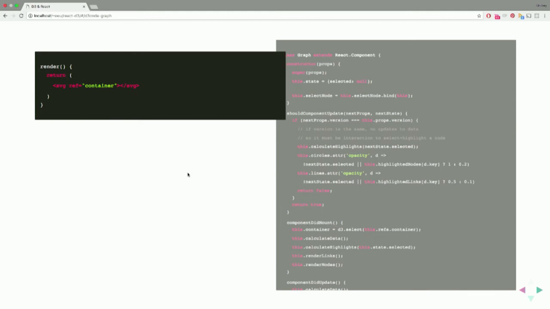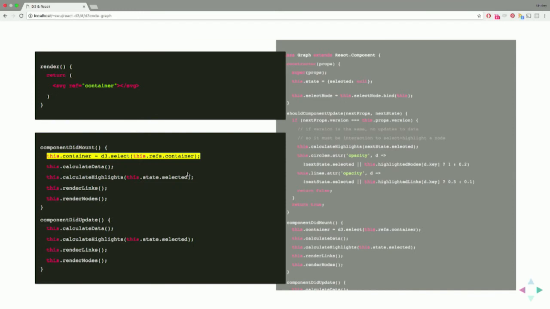Now, instead of returning my nodes or my circles and lines, I instead return an empty container element. And in component did mount, I take that container element, I wrap it up in a D3 selection so that I can use it later on in my D3 render code. And also in component did mount and component did update, I call all of my calculate and render functions for doing my visualization.